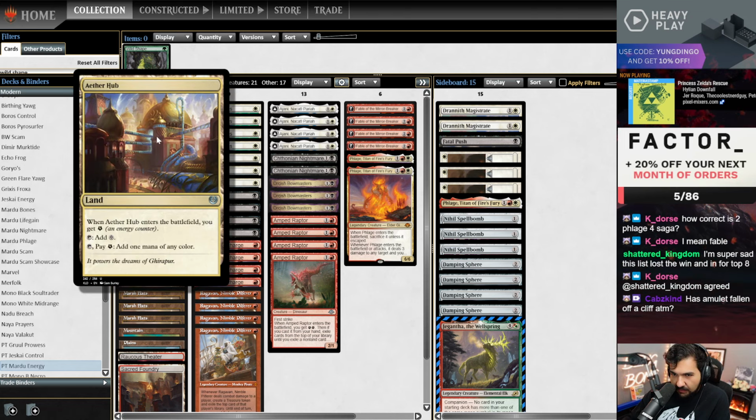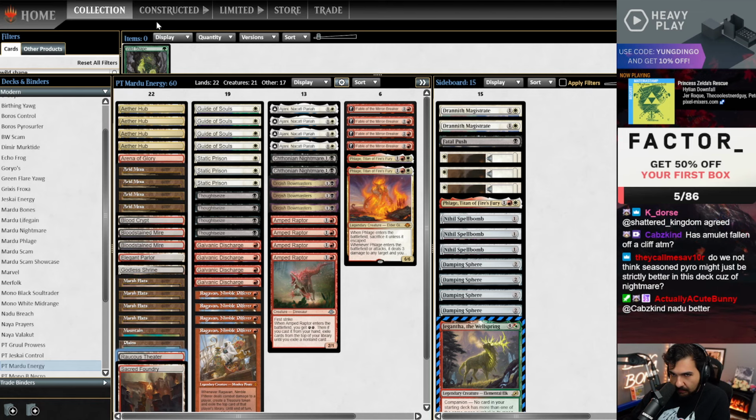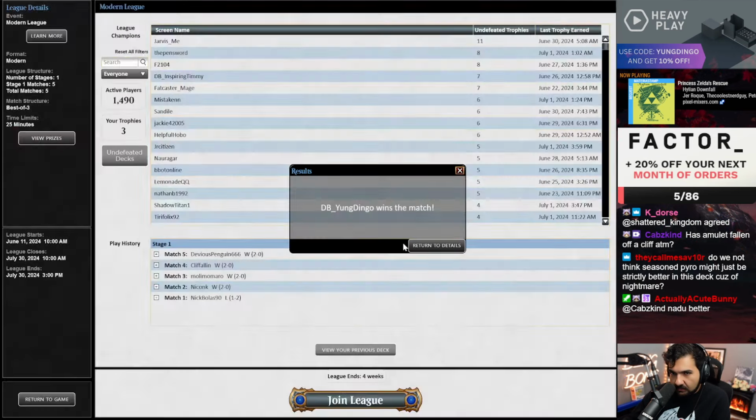As for the mana base, the only thing really special about the mana base is the 4 Aether Hubs. There's the 1 Arena of Glory to go with the Flages, a couple of Surveil lands, the Theater, and the Parlor. Pretty stock.